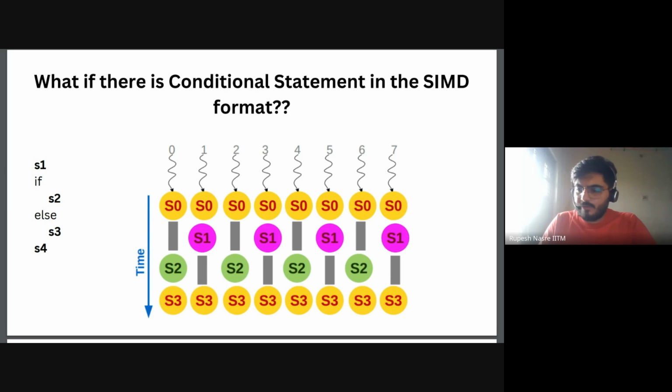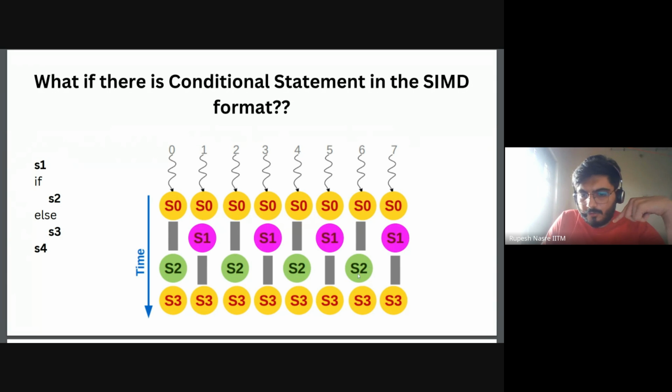I'll explain with a diagram also. Suppose there are only eight threads, and the instructions are S0, S1, S2, S3. The S0 instruction will be done by each and every thread. Now four threads want to perform S1, and the other four are in the else statement.